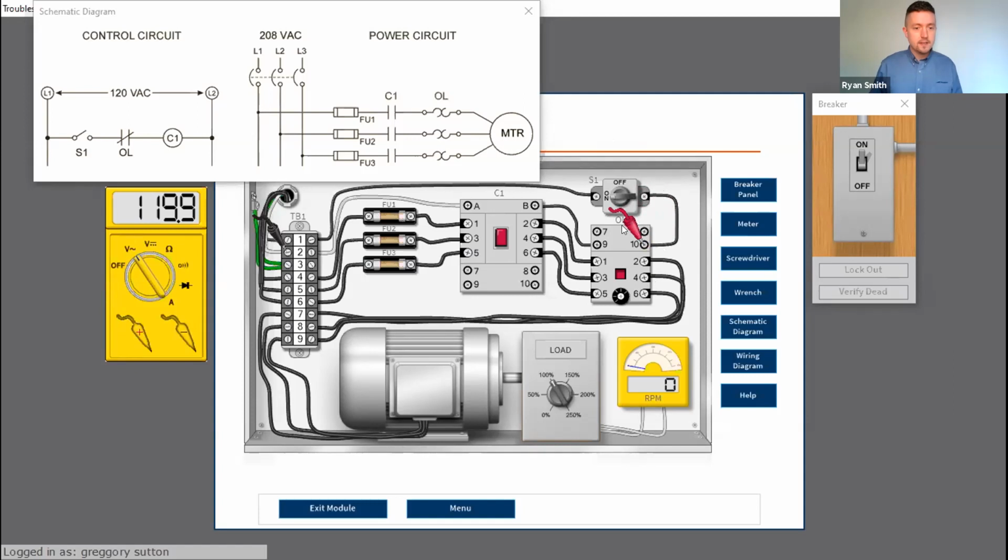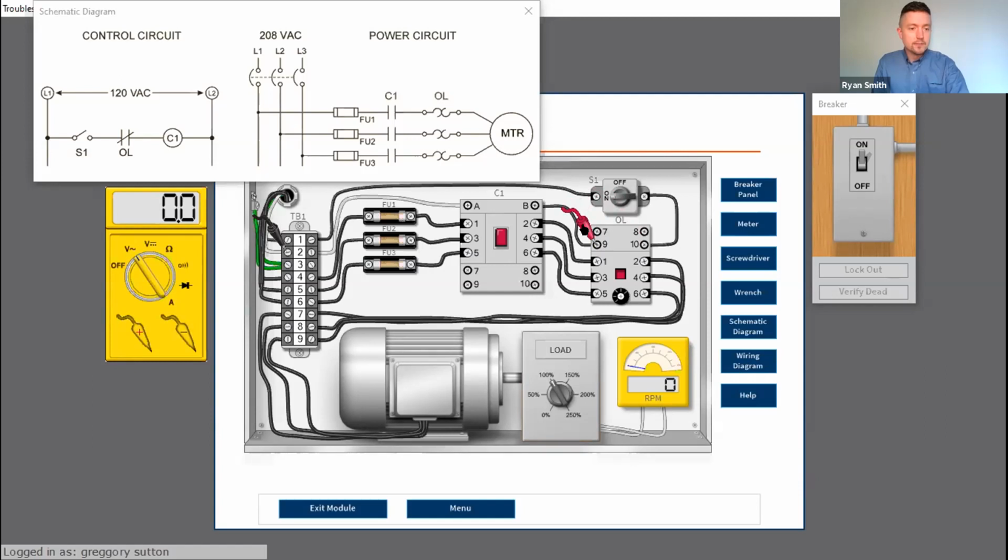And then the other side of the overload contact is 9. So I'm going to click 9 and test 9. Now I'm at 0. Well, what did you just learn? We lost our power across the overload contact. So my guess is something happened with the overloads. That's right. Could you point to where you do have power and don't have power on the schematic, please?